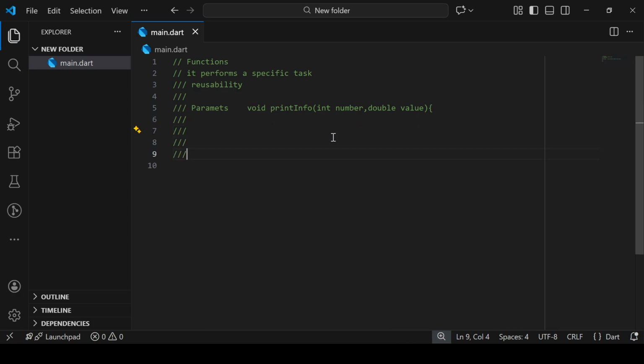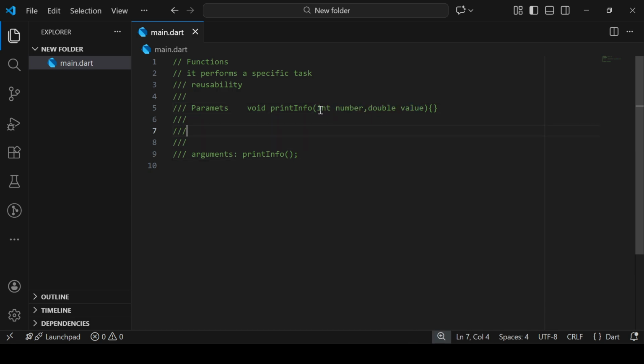Okay, so if I want to talk about the arguments. Here, if I call this function in the main function, I just write front info, and here I pass values.